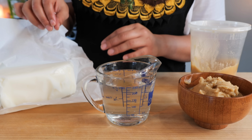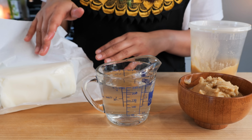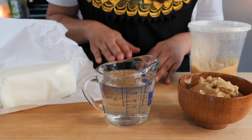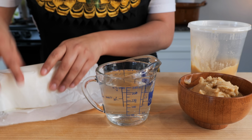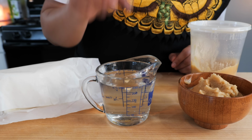For those of you that are gonna be using your lard, your vegetable shortening for this recipe, you're gonna need to mix it in your stand mixer, hand mixer, or by hand for a good 10 to 15 minutes. And you're gonna mix this particular one until you get it to float just like this. Show you a little piece.